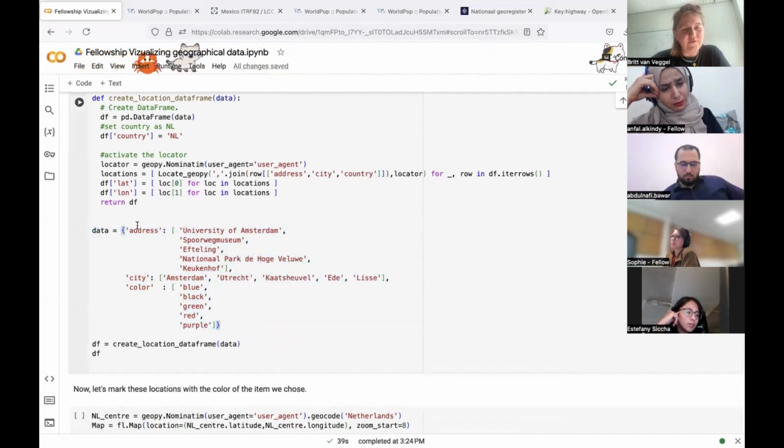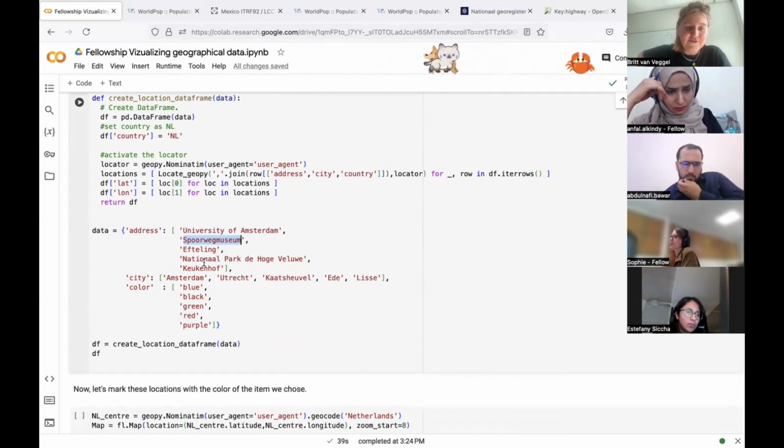So first of all, the places I want are the University of Amsterdam, the Spoorwegmuseum, which is in Utrecht, the Efteling, which is a really big amusement park in the Netherlands, National Park de Hoge Veluwe, which is a beautiful nature park, and the Keukenhof, which is the place where you can see tulips.